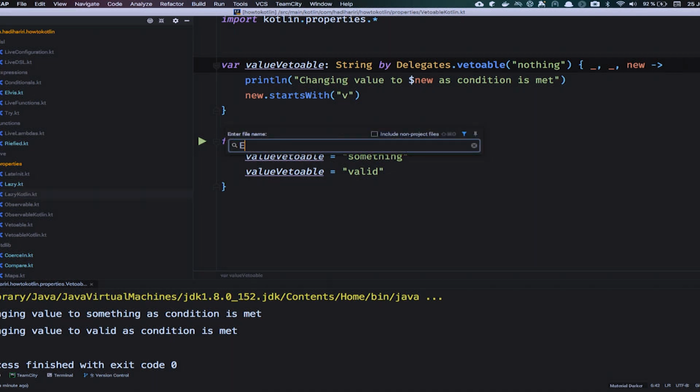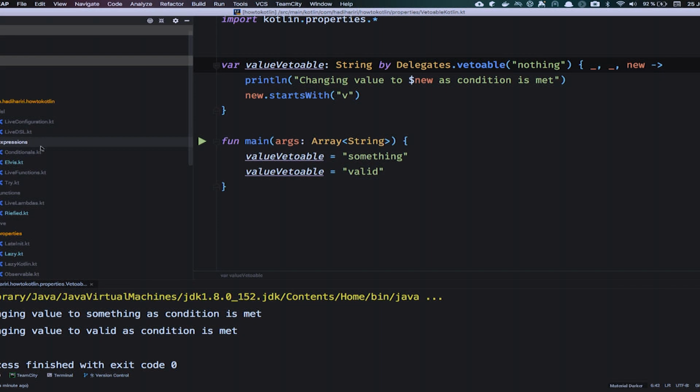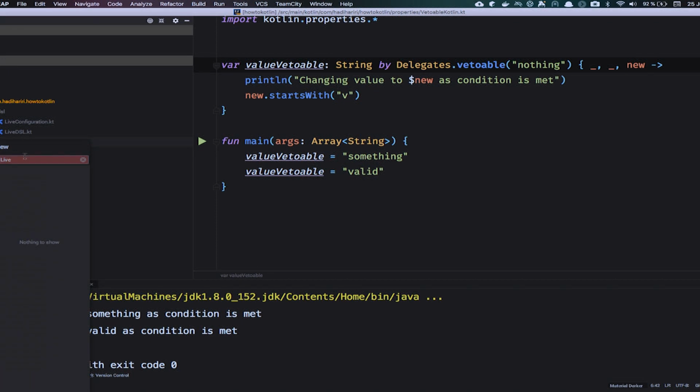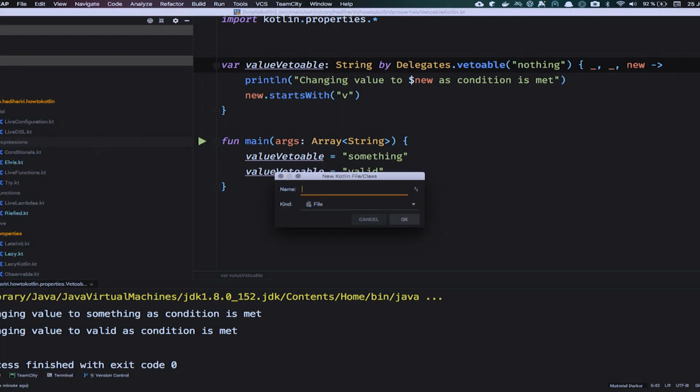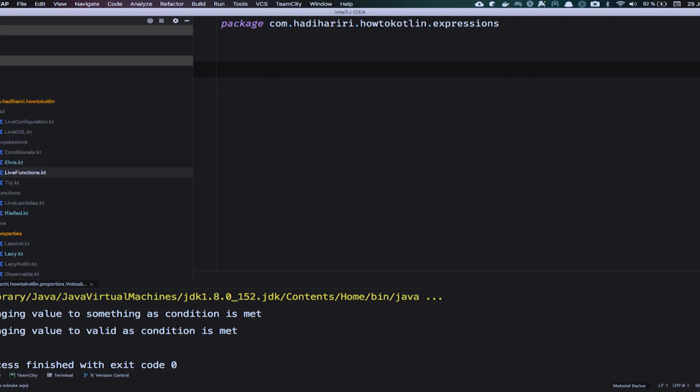Anyway, so let's look at some other things in Kotlin. First of all, as you know, everything in Kotlin is essentially an expression. So anything essentially can be treated as an expression. One of the things that you can do with Kotlin is create functions that are single function expressions.